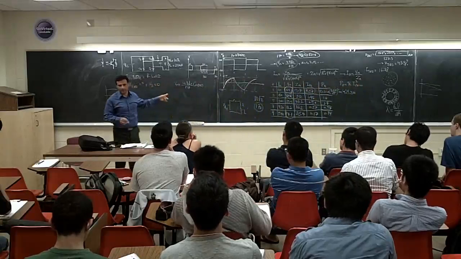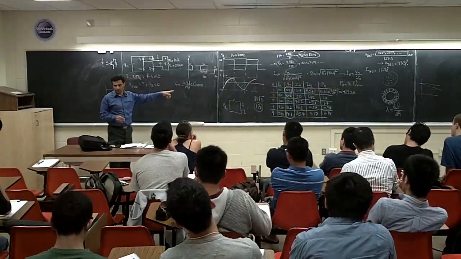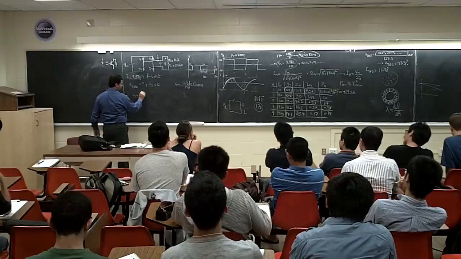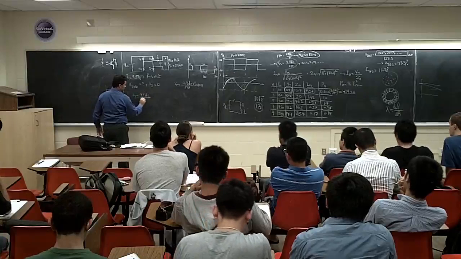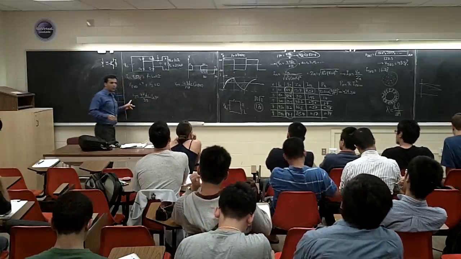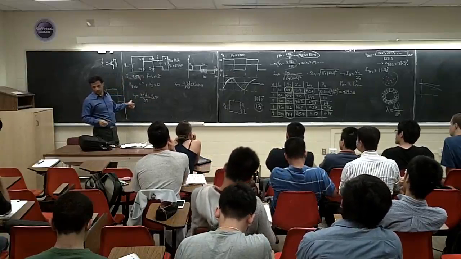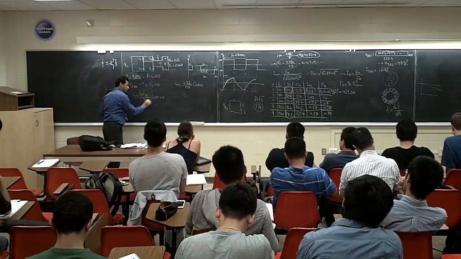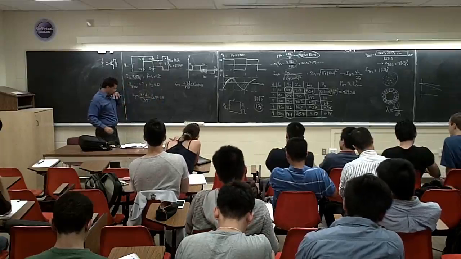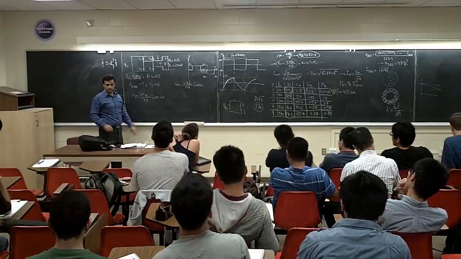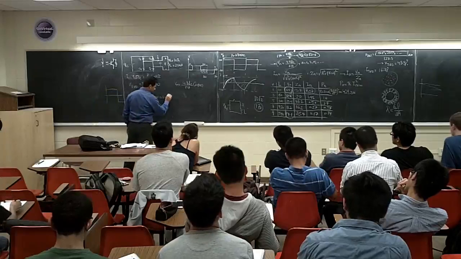Let's calculate how much the alpha is. How much is V3 based on this equation? It's going to be 4 VDC over 3 pi cosine of 3 alpha, right? I don't want third harmonics in my output, so this should be how much? 0. So this one cannot be 0... I mean, this one must be 0. How much should alpha be? 30 degrees. So I got this one: alpha is 30 degrees.